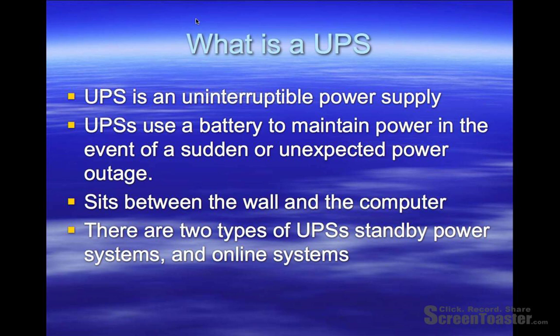Well, UPS is an uninterruptible power supply. A UPS is used as a battery to maintain power in the event of a sudden or unexpected power outage when it comes to your computer. Basically, the UPS sits between the wall and the computer, so it's kind of halfway in the middle.